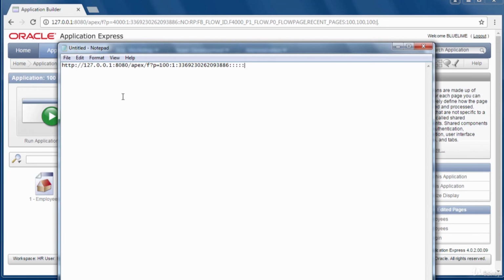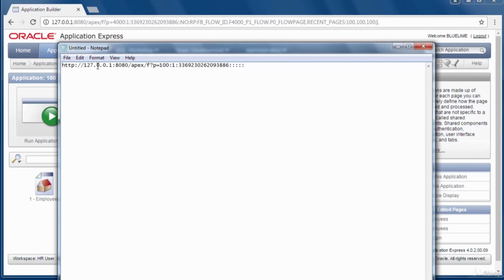So in a typical production environment, this will not be deployed here. It will be developed here, but it will be deployed to a more central location or a server, and then that server URL is then published and given out to the end users. All right, but just for the demo, we're going to assume that all the users are located inside this same machine that I am using.